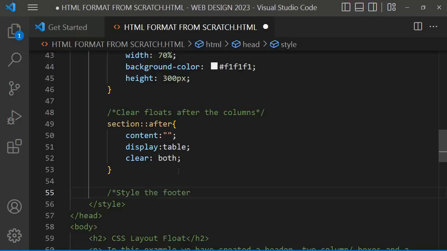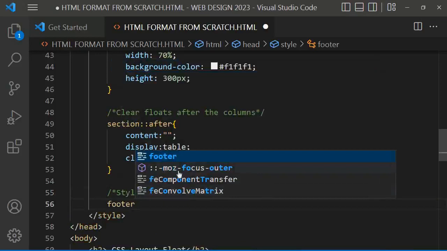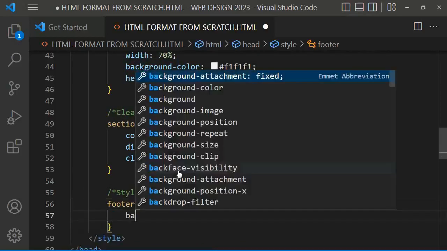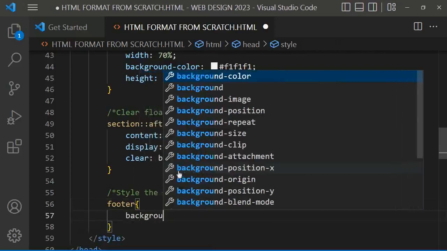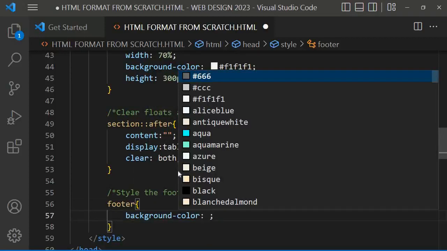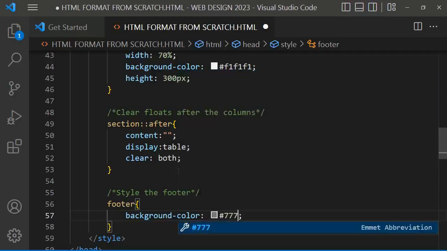So let's style the footer. So let's call in our footer. So let's give it a background color. Let's give it this color.